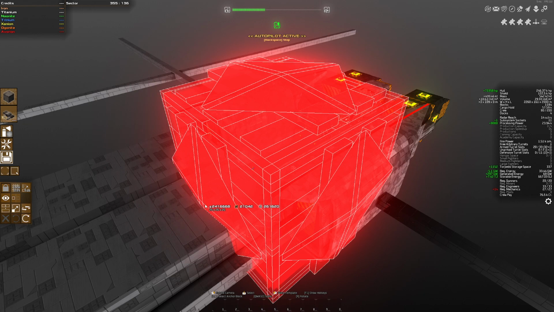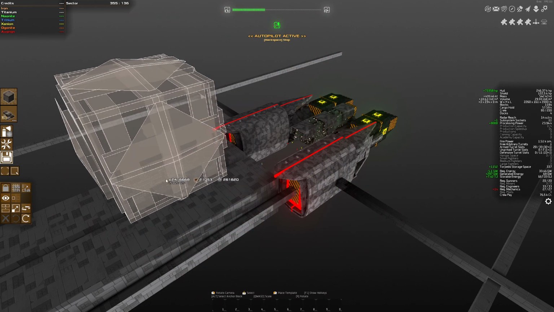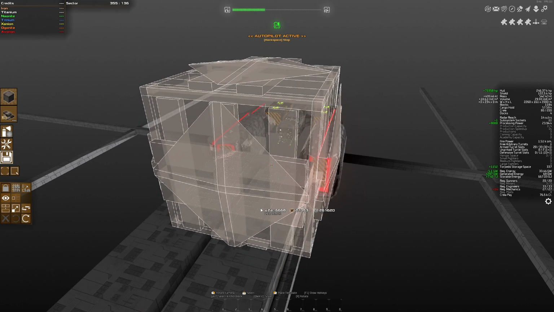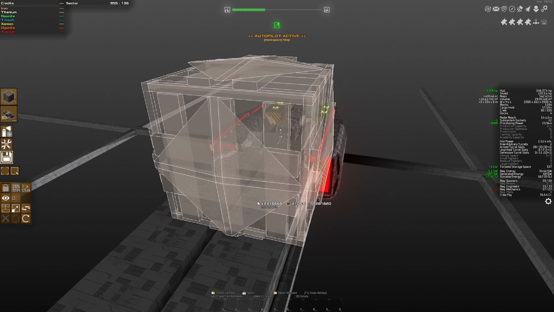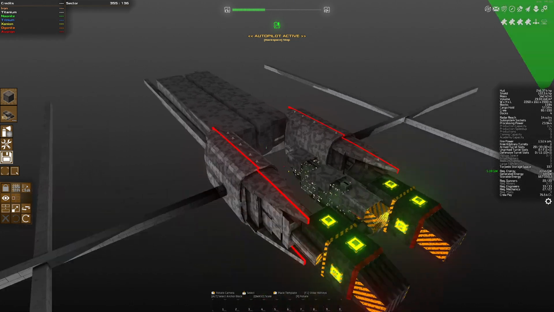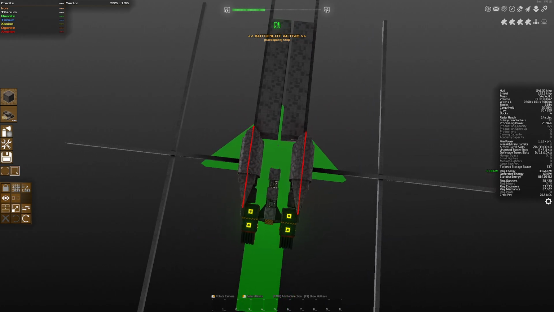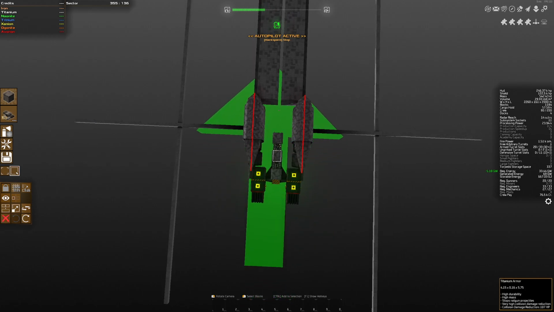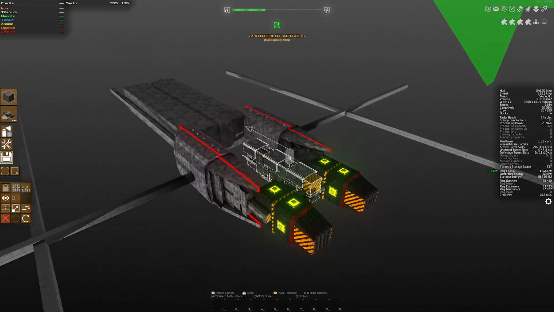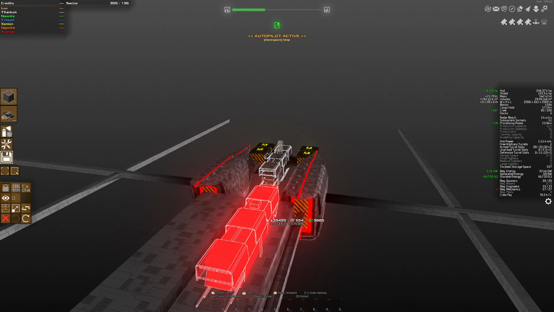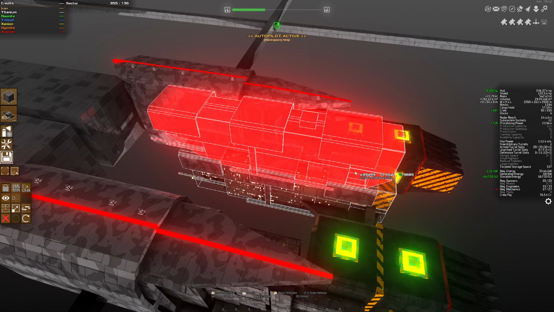Now, since it is that exact block that it's currently held by, all I have to do is rotate the whole part like so, until it is not overlapping anymore. This part in specific is in a shape where all the sides are the same. But for example, if I wanted to copy a part of this ship, let's say the center part, this is going to be not precise, but for the sake of example, I'm going to copy and paste it. Right now, it has pretty much chosen a random block to hold it by, but let's say I want to connect it to this place by this part.